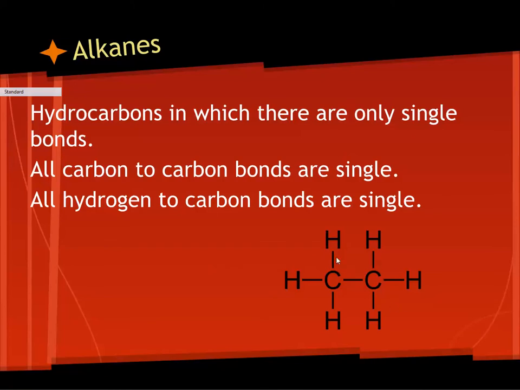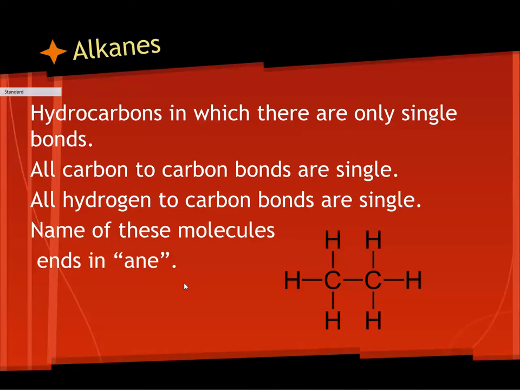And then all the hydrogens are also single bonded to the carbons. And this is what we would call a saturated molecule. You've heard of saturated fats, I'm sure. Saturated molecules mean that it's all single bonded. So we're putting the most amount of hydrogens on this molecule as we possibly can. We're not taking up any of carbon's valence electrons in a double bond, but we're using single bonds only throughout this molecule. And the names of the molecules are going to end in "ane" because they're alkanes. That "ane" indicates single bonds between all of the carbons.